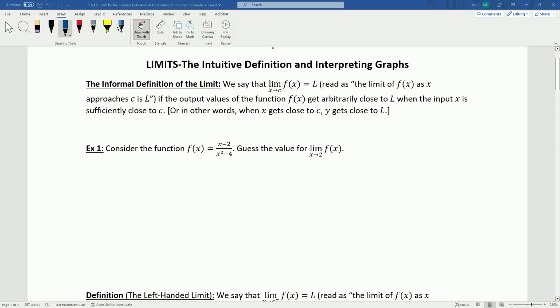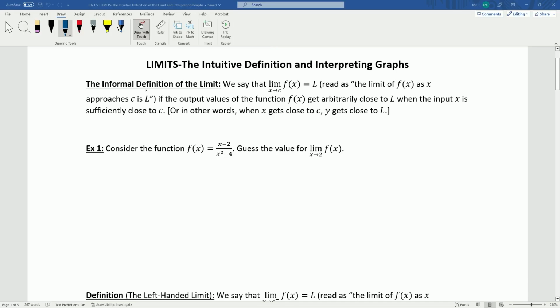So, this definition that we're going to use for now is a very informal definition. It's good enough to get the idea of what the limit is, but it's not powerful enough to use for more complex problems. So for now, we're just going to deal with a simpler definition, build up our sort of intuitive understanding of how limits work, and then we'll deal with some more complex things after this.